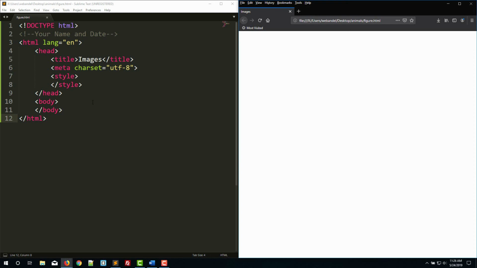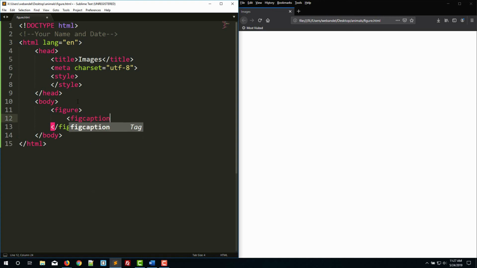So the structure for this is going to look like, we're going to just add this into the body section, you would first create the figure element, and then inside you would create a figure caption. So within the figure you would link to an image.